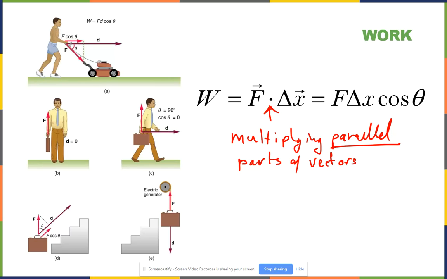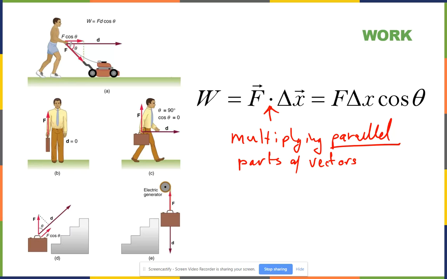If I come down, am I putting a force on as I come down? Yes, it's not falling. It's not falling with any acceleration. So I have an upward force that's equal to the force of gravity. My velocity is constant. But my force is up and the delta x is down. So in that case, I'm doing a negative work on it. Gravity was doing a positive work on it when it came down. Gravity was doing a negative work when it went up.